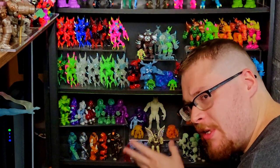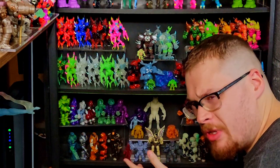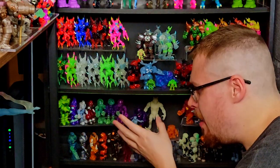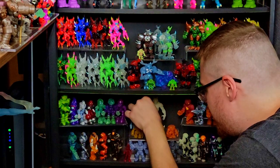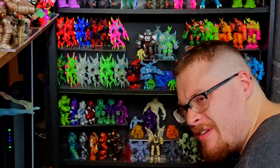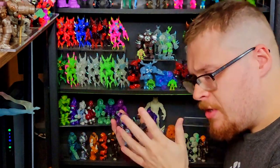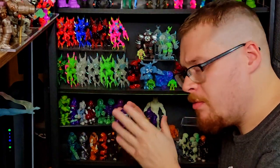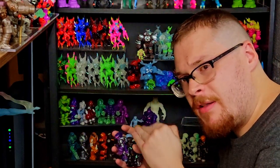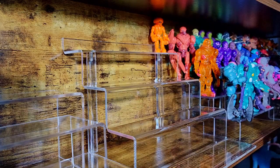This bottom shelf was always kind of a mess. It has a range of figures back from when I first started getting huge lots in, so we've got a bunch of different things from Cappy Space to O'Neill stuff, Mighty Maniacs, Cray Booths, you name it. So I think this whole shelf is just going to get redone, pulling everything off. I have a ton of fade-ins. I think they're going to look better up top on the top shelves. They're a little bit smaller in height. They'll fit a little bit better on the tiered step system I have going. So I'm going to take all those, probably put them up there.